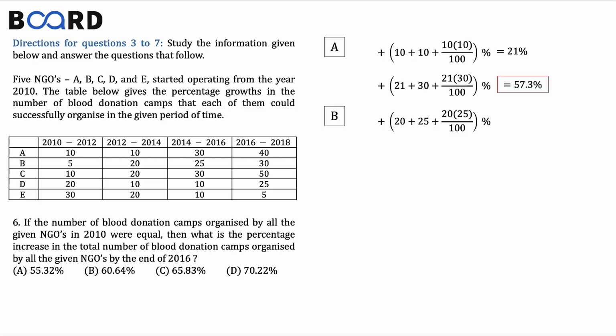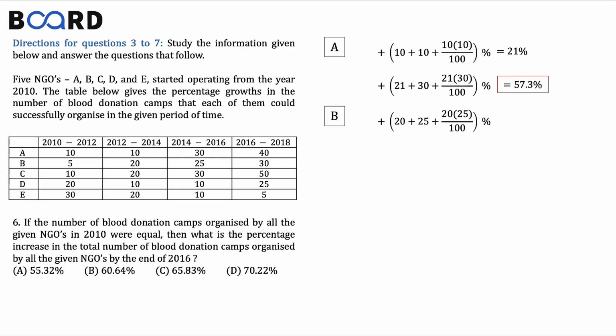If you are increasing by 5%, you are multiplying by 1.05. If you are increasing by 20%, you are multiplying by 1.2. If you are increasing by 25%, you are multiplying by 1.25. So if they are multiplying, how does it matter which number is multiplied first, which one is multiplied last? Absolutely doesn't matter. Right? So remember this. This is also a very cool thing: if I have 3-4 successive percentage changes, you can perform them in any particular sequence and still finally they'll give you the same answer.